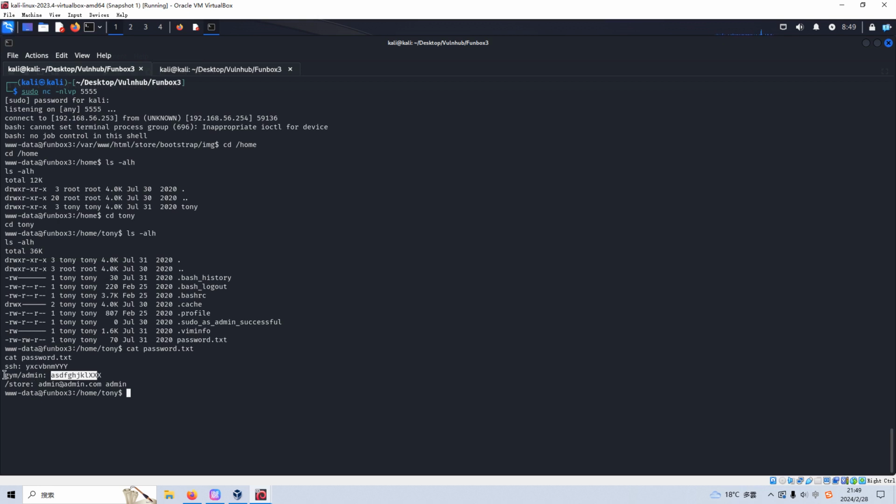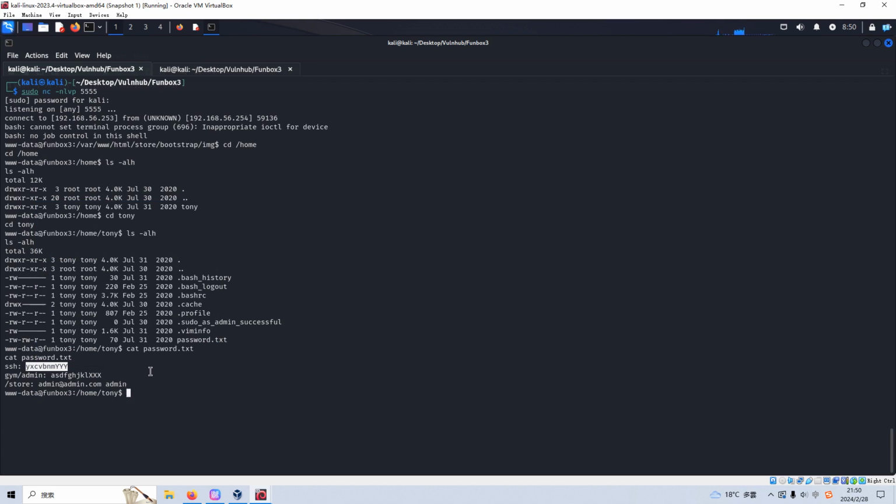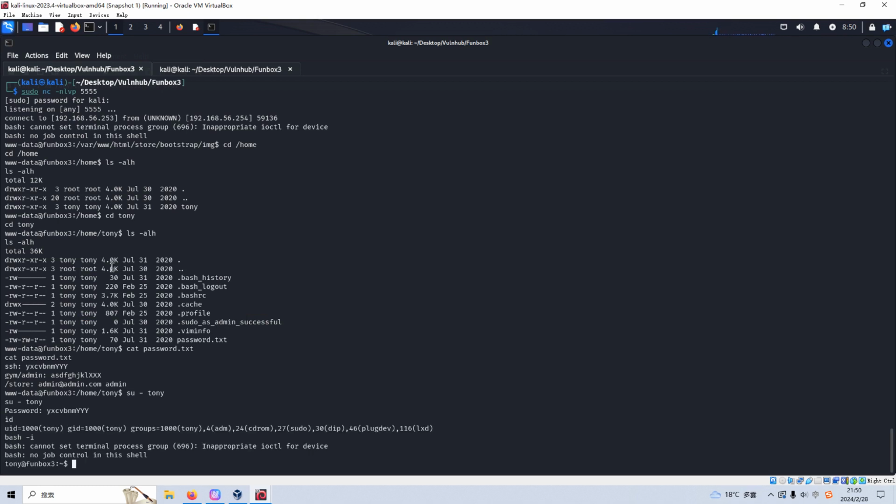Of course, now the admin password or store password credentials are not of any function or help for us. We just use this to make lateral movement, my bad, to the Tony user. So we can use su Tony, and we can paste the password here. And then, of course, this is the shell, and we can spawn a bash session.